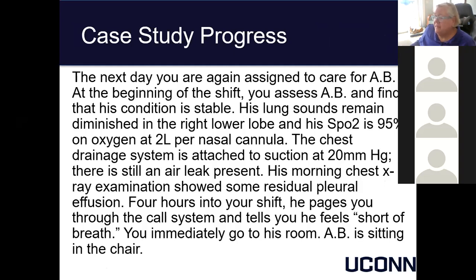All right. You come back again the next day, you're still working with Mr. B. At the beginning of the shift, you find his condition is stable. His lung sounds are diminished in the right lower lobe. Again, he's got a pneumonia, so that could be an issue also. But his O2 sats are 95% on 2 liters of nasal cannula. The chest tube drainage system is connected to suction at negative 20 millimeters of mercury. There is still an air leak present. His morning chest x-ray examination showed residual pleural effusion.